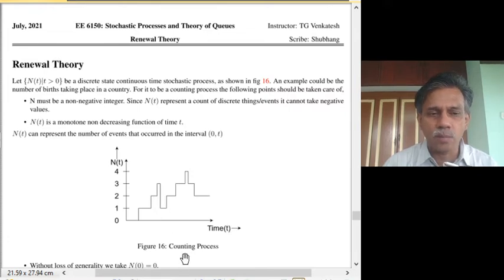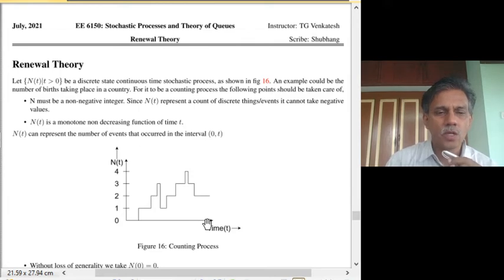So this is true not for a counting process, this is wrong. It is true for a discrete state continuous time process because the number can increase or decrease, but it can take only finite integral values, which are non-negative integral values. This may be the number of customers in a supermarket at a given time and so on. So it can increase or it can decrease, but always taking some integral values. The time at which it can change is arbitrary. So time can be monitored at any given time t, and the parameter t is in a continuous range. So this is for a discrete state continuous time stochastic process.